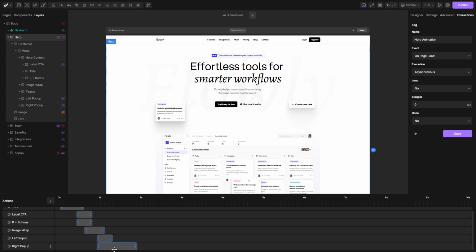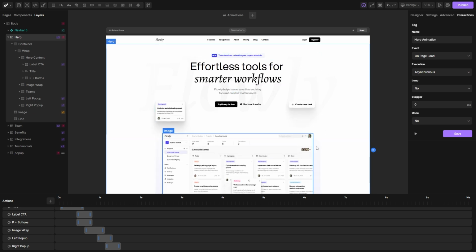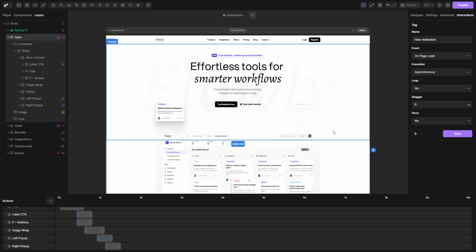Hit the save again. And let's make these actions, the left and the right pop-up, execute at the same time and have the same duration. So they will execute at the same time, as you can see here. Let's just adjust the duration here and let's see what we made. You can see that we made a pretty nice animation, but this time let's make this delay a little bit bigger. Let's see what we've done here. And as you can see, okay, I like this example a little bit more than the previous one, so I'll stick with this one.